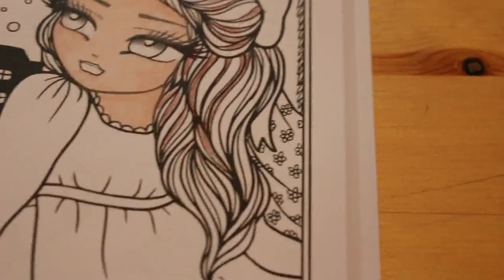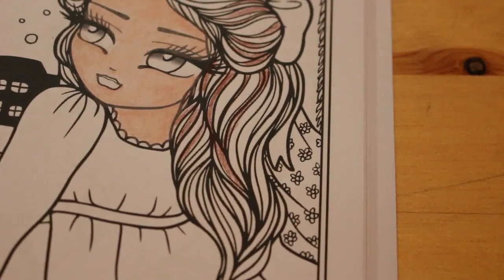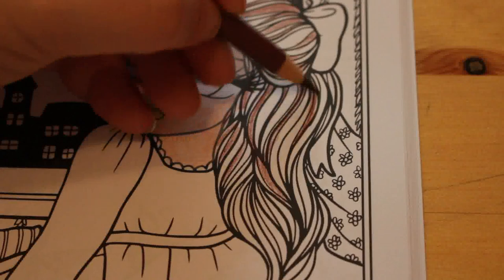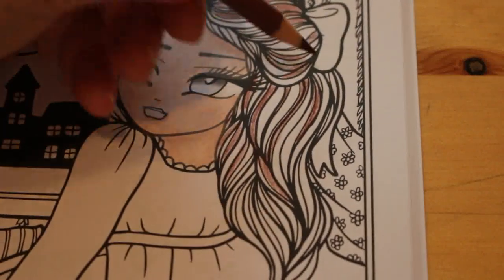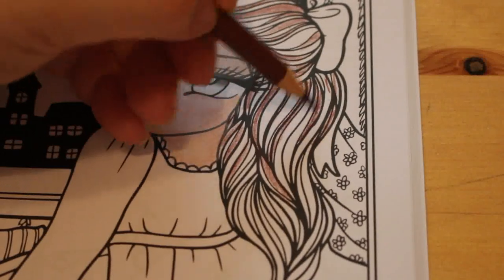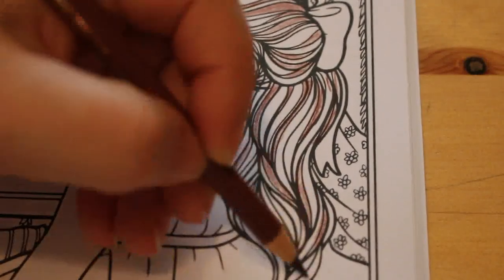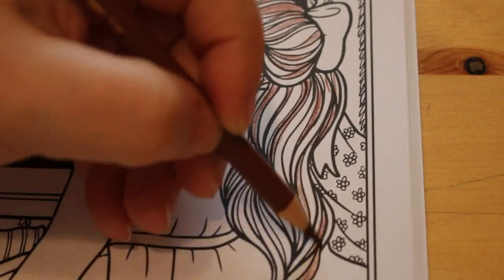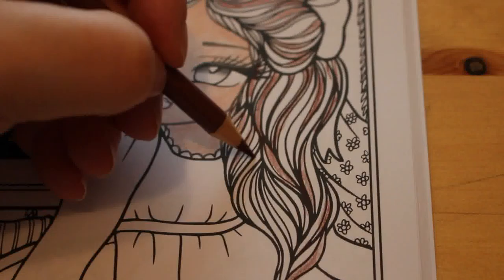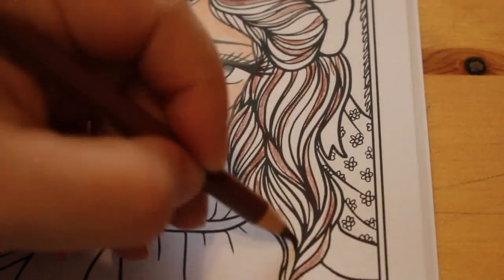I like this book, so I'm really glad I got it. It's one of my favourite ones at the moment, I think. Because it's not just one subject, so it's not all Peter Pan, it's not all Alice in Wonderland, it's not all Wizard of Oz or Snow White, it's all the different ones. I quite like that. I like the idea of it. It makes it more interesting. I mean, everybody does Alice in Wonderland.